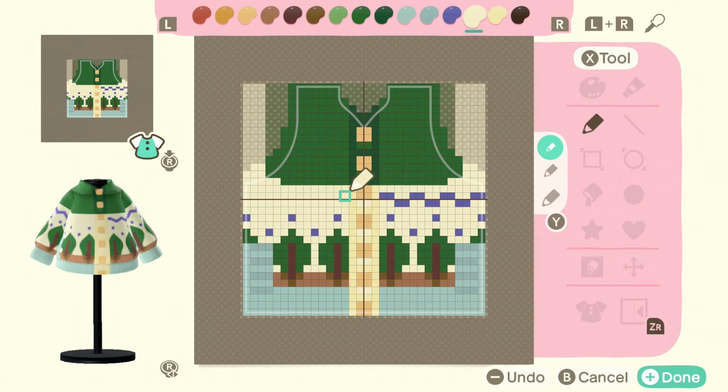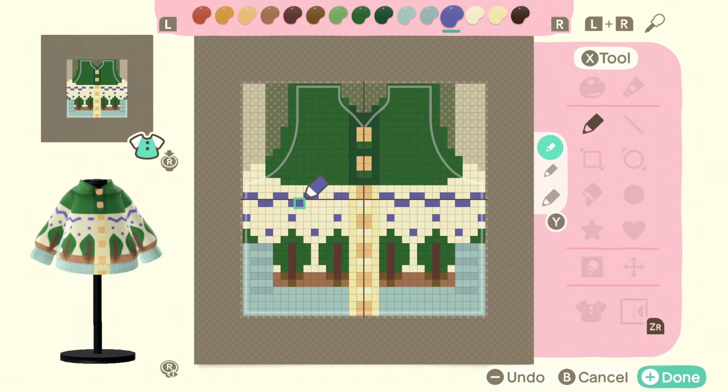What I'm doing here is I'm just changing the pattern a little bit so that both sides start with the zigzag pattern with a corner pointing upwards.